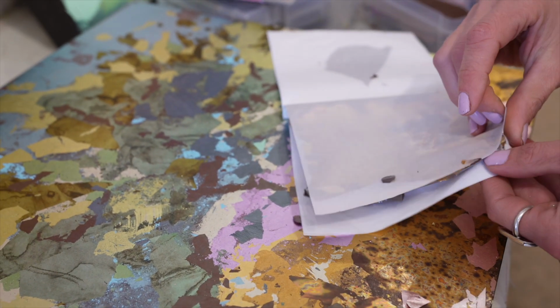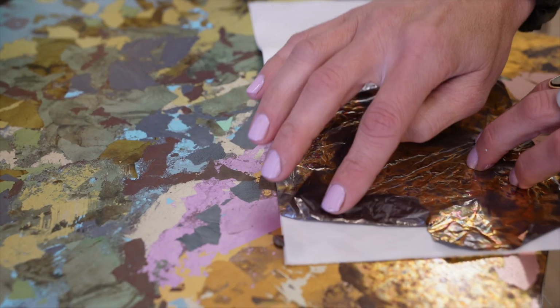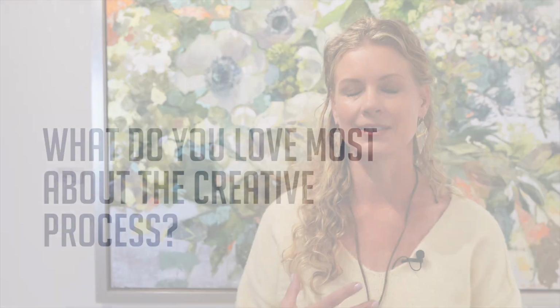I love it for its interactive ability because the leaf is very reflective, and so it changes with the light, the kind of light, the amount of light, and where you stand. So you actually have to move around to really fully experience the piece since it changes in that way, especially if I use oil paint on top of it. The way oil paint catches light is different than the way metal leaf reflects light. So I've really enjoyed that exploration because it's an invitation to experience the environment, and it's a little more, for me, connected.